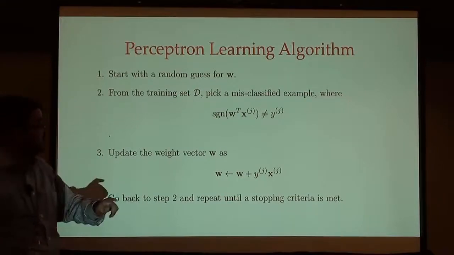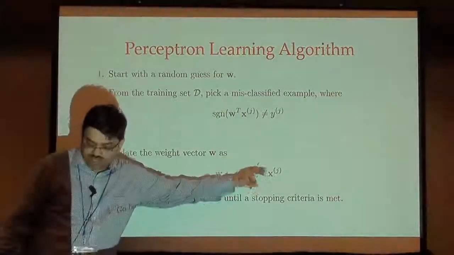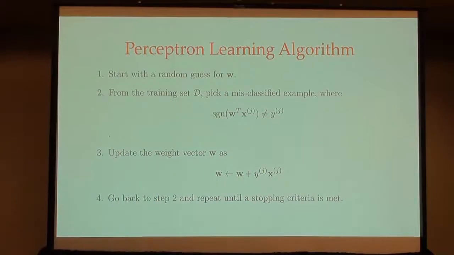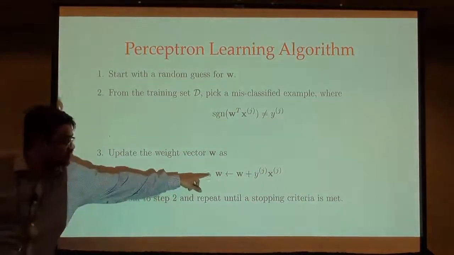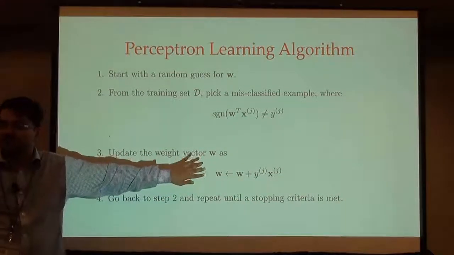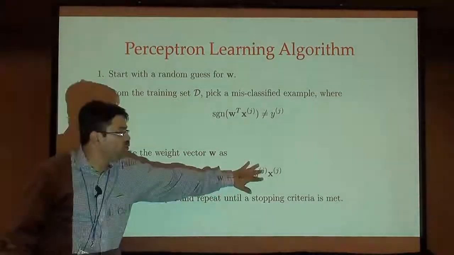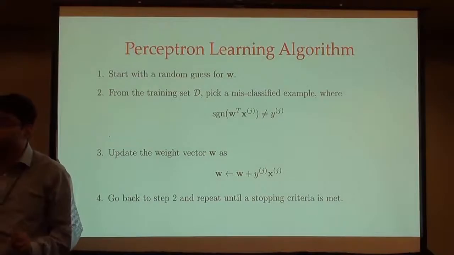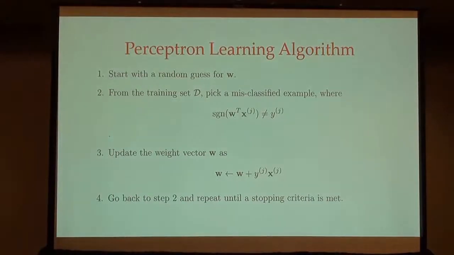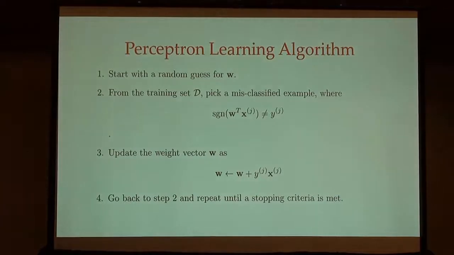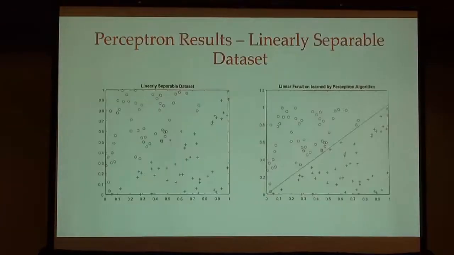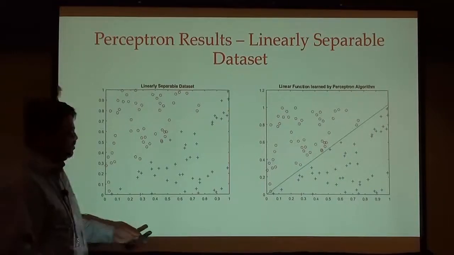And the key thing that I want you to note is that you are picking one example at a time in order to update your weights. And that is also the feature of how neural networks are currently trained. You pick not one but a small number of examples at a time. You don't look at the whole error function. You're looking at just a part of the error function, and that works. Okay. So for the linear function, it is fine.